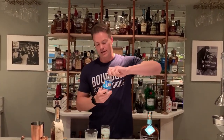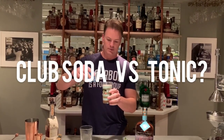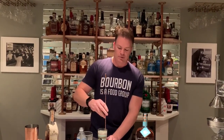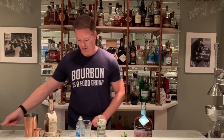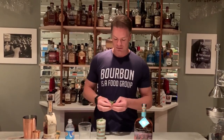I'm adding Canada Dry Club Soda — my favorite because it has the most carbonation of any club soda. Sparkling water doesn't have nearly as much. The difference between club soda and tonic is that tonic actually has quinine in it, which is a root, and tonic water also has calories in it. I'm giving it just a couple of light swirls — I don't want to stir out all the carbonation. Then I'll add a little more club soda at the end for effervescence, plus a garnish.